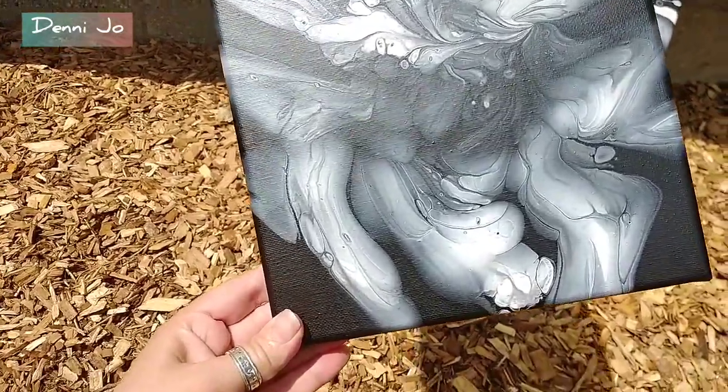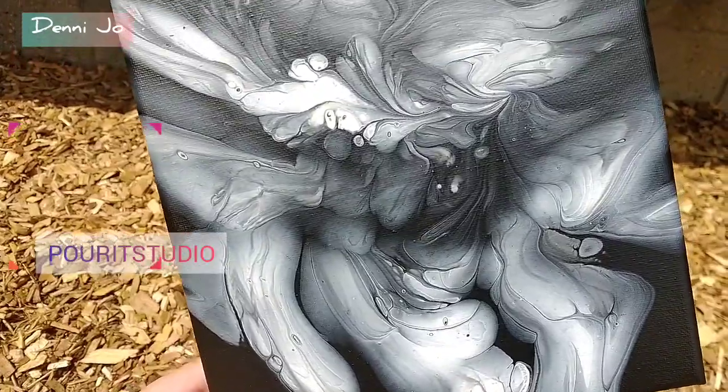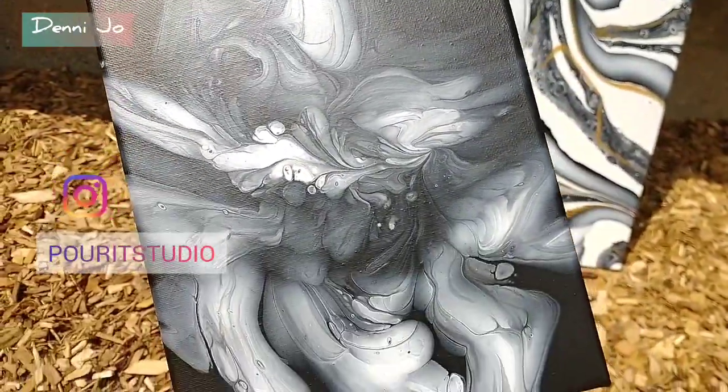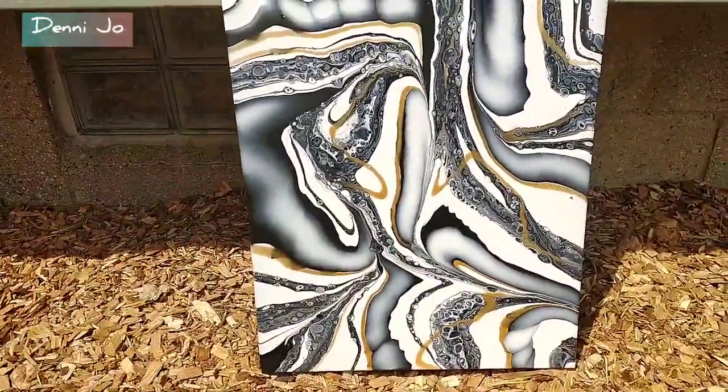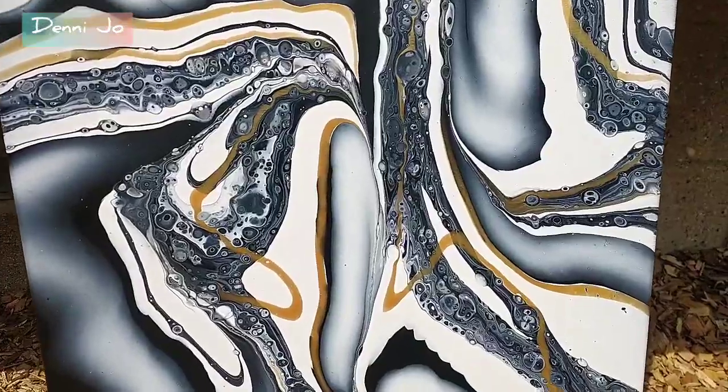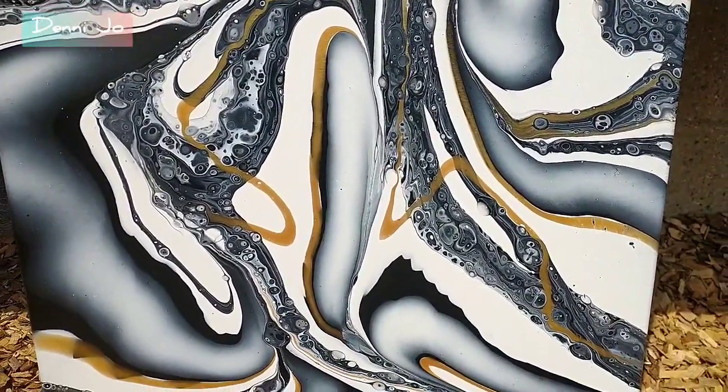I just wanted to show you some stuff that I've been working on. This is a smoky flower. You can check out the time lapse on Pour It Studio Instagram. Then this is the dried geode inspired black and white ghosty pour. It turned out really well.